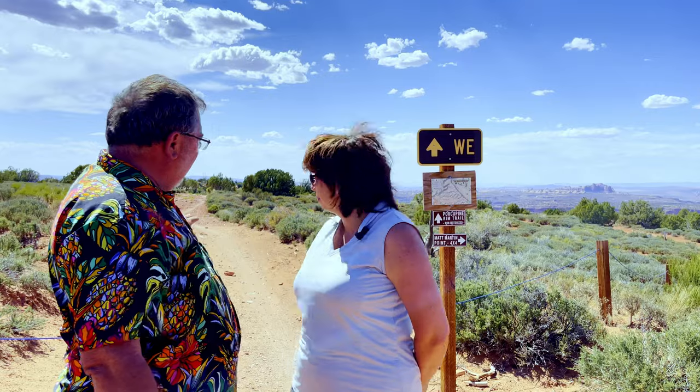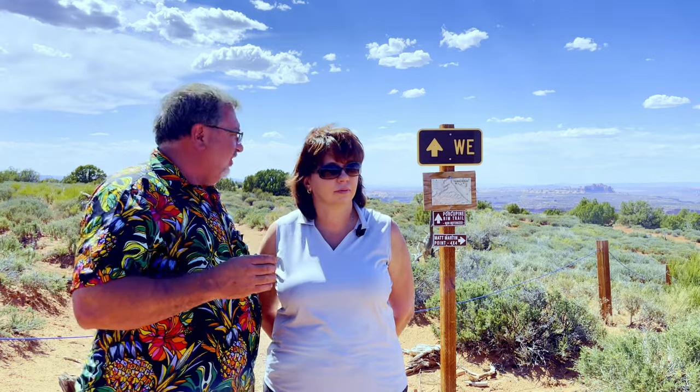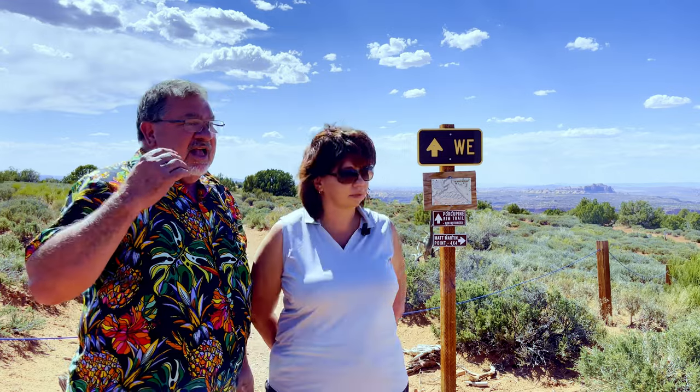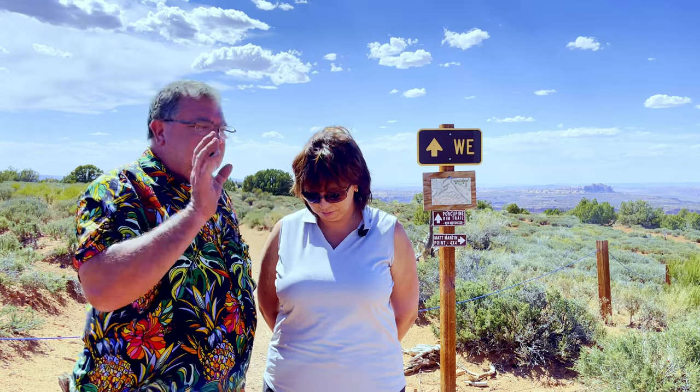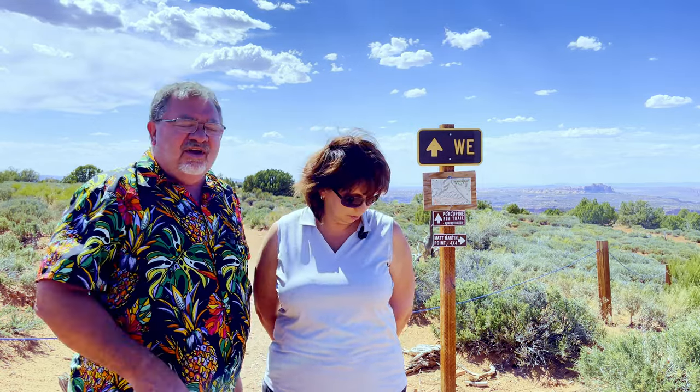Now, you see behind us, there's nowhere to go. This is blocked off. To the right over here is another trail that goes out to a place called Martin Point. It's another 4x4 trail. It is dead ends. So there are like three different routes over there, take you to some beautiful cliff areas, but you still have to turn around. We're not gonna bother. It's late in the day. We're gonna get back to camp, have some dinner and relax. I think we're done, other than we have to go all the way back to the beginning now.